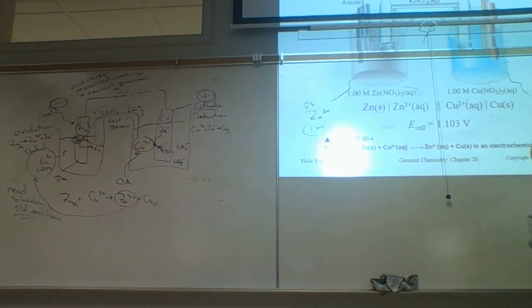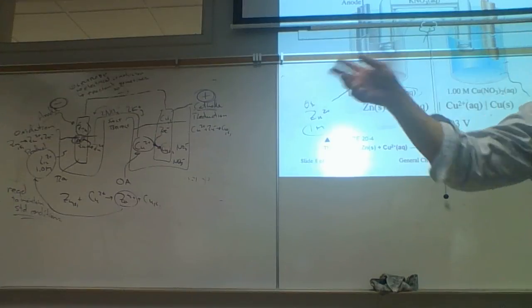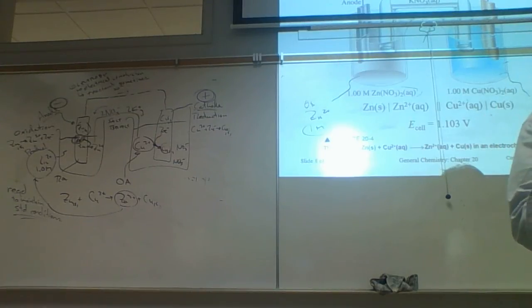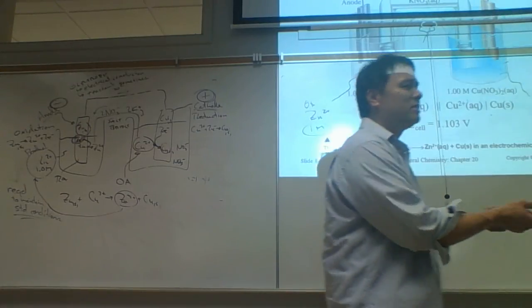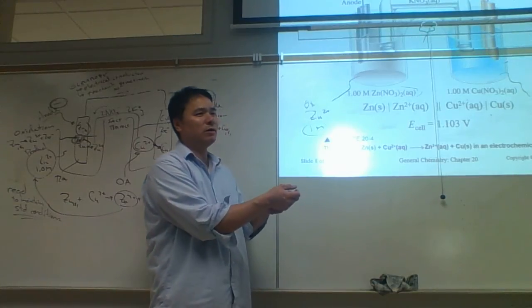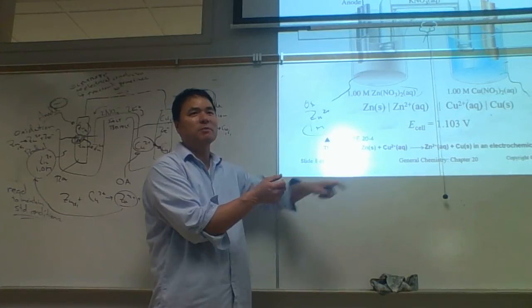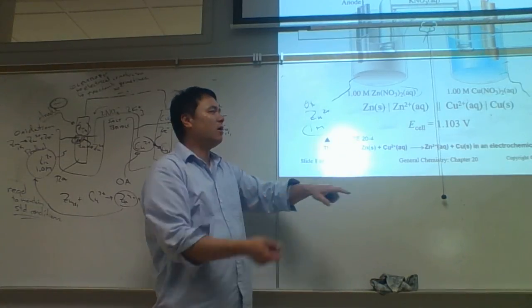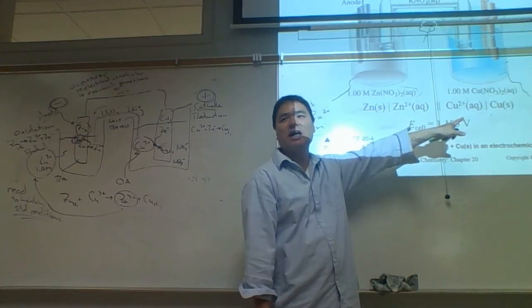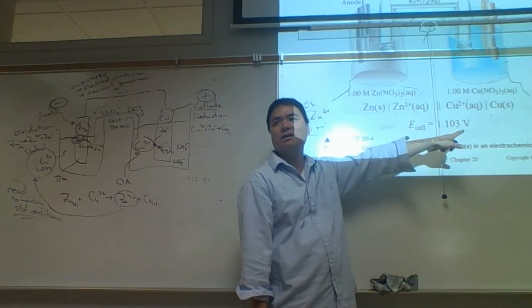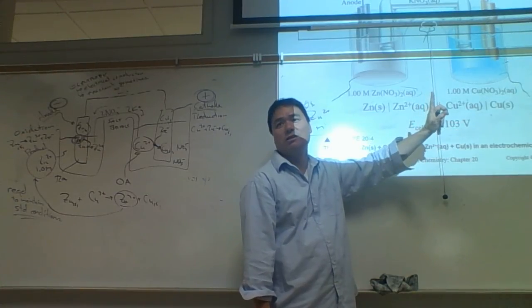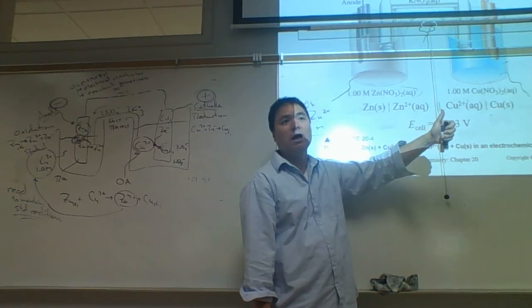Let's say you have a tug-of-war. The other team just went from 1 person to 6 people. Is the other team going to pull with more force now or less force? So now you're zinc. You've already been overpowered by Cu2+. Zn2+ is fighting a losing battle because Cu2+ is stronger, right? And now all of a sudden Cu2+ has 6 times as many ions. What's going to happen to that voltage? It's going to go up.